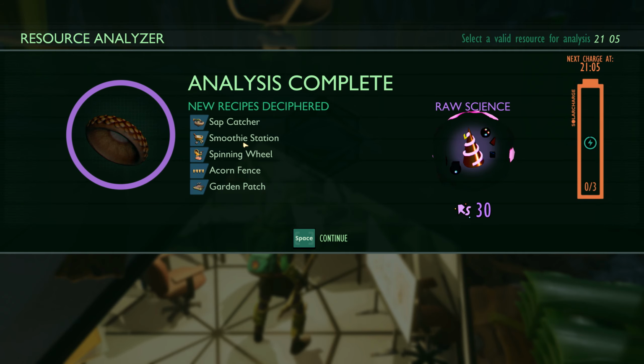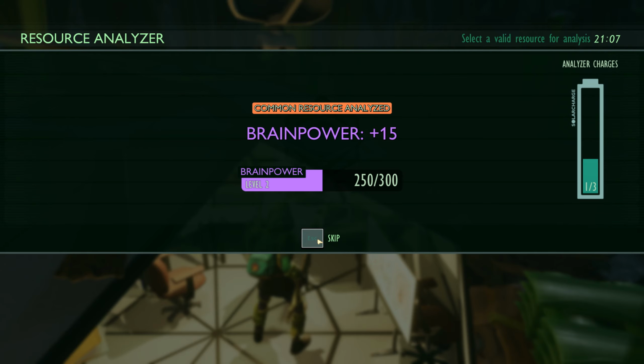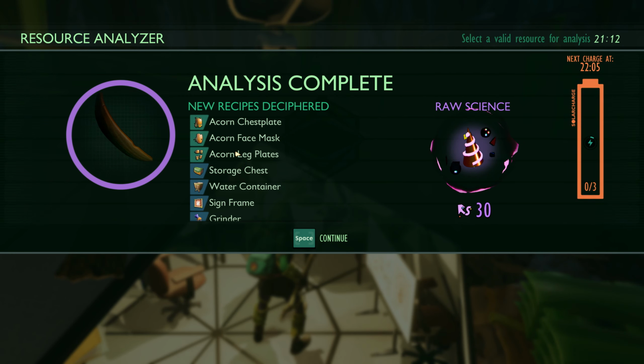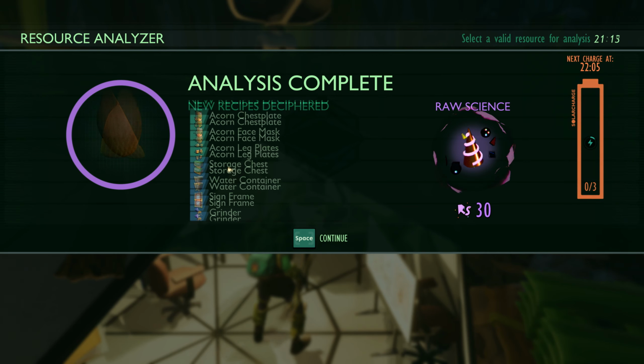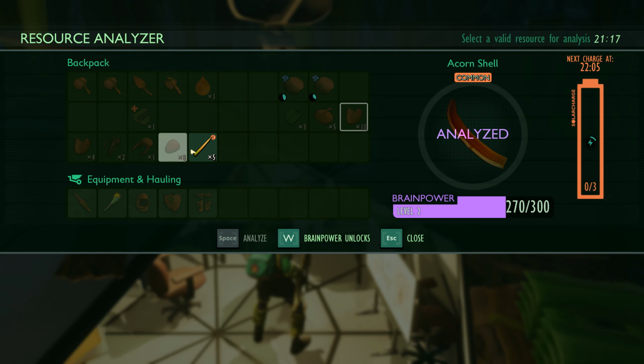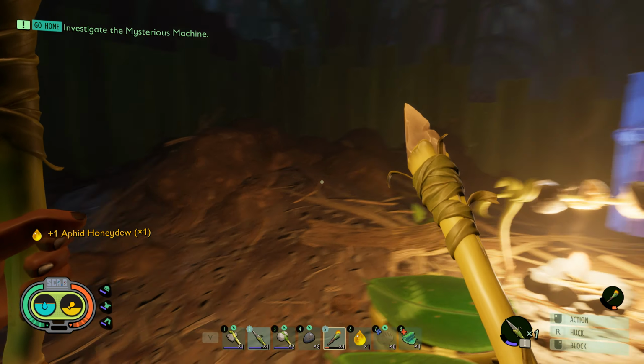Oh, sap catcher, smoothie station, spinning wheel, acorn fountain, garden patch. Okay, that one was significant. And I just got another charge. Let's try the acorn shell. Oh wow, acorn armor, storage chest, water container, sign frame, and a grinder. Okay, this one's really sick. And I've still got one more item to grind afterwards as well.